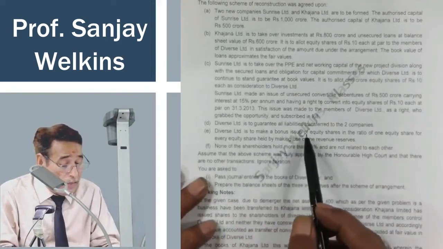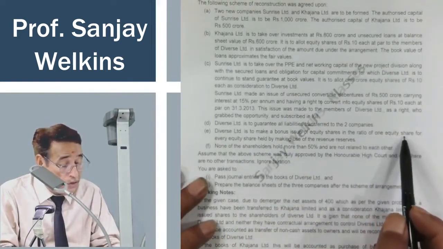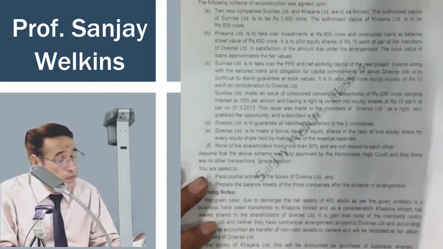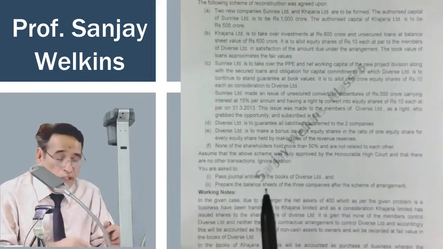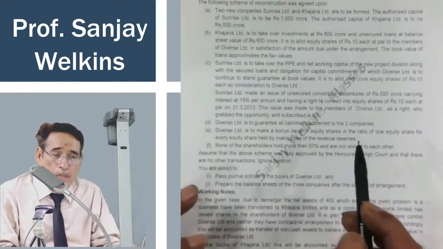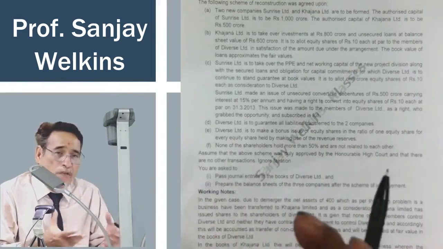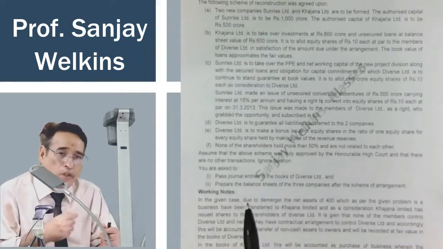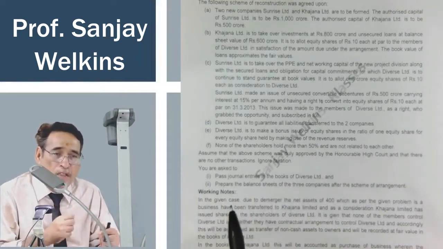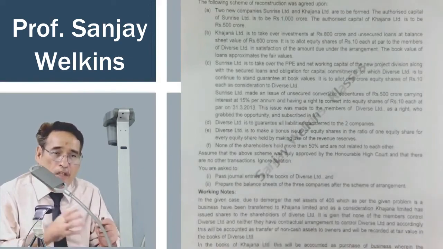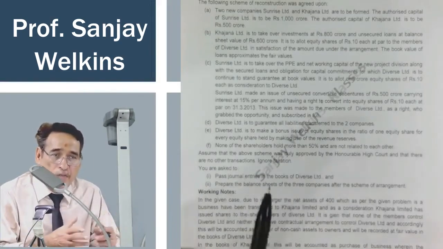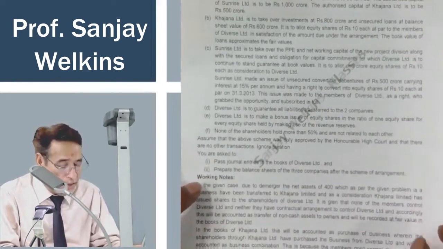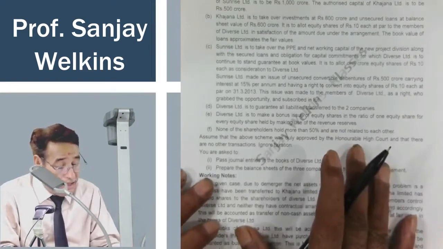Diverse Limited is to make a bonus issue of equity shares in the ratio of 1 share for every equity share. 1:1 is the ratio. Now that means another entry we will have to pass in the books of Diverse Limited regarding the bonus issue. Whatever is their share capital, equal to that the bonus issue will be there, because for every share we are issuing another share. And as we know, as far as a bonus issue is concerned, we write the entry reserves account debit to share capital, and you have done this entry in your earlier phases of education. So this is the situation.